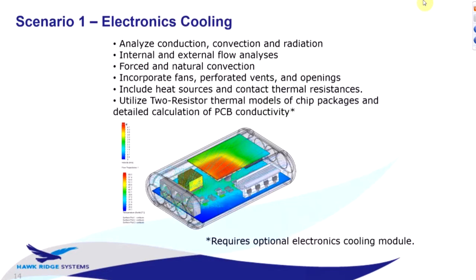So what I'm going to do here now is I'm going to jump through to SOLIDWORKS, and I'm going to run through 3 different scenarios, right? The first scenario that we're going to have here is the electronics cooling. I'm going to run through the setup, the inputs that you can apply, and the results and how we can interrogate the results, really. In this case, we have a scenario where we have this electronics enclosure, right? We want to know how hot these things get, right? And we want to account for that heat also by inputting some kind of fan as well. So we'll be importing a fan curve, so I'll show you how we can do that. And we'll utilize that 2-resistor thermal model, which is, again, available within our electronics cooling module. And I'll explain a little bit in terms of what that is. Right? So let me jump through SOLIDWORKS right now.